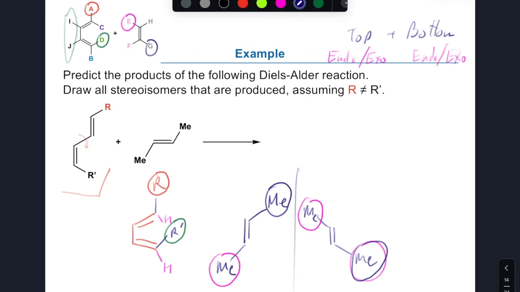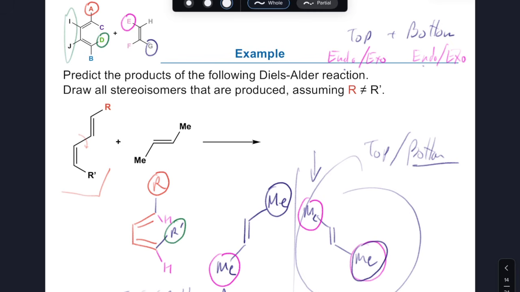It could either come in like this and like this. Basically, you can think of it as endo for this methyl or endo for that methyl. That's these two possible points here, right? So I've got two different geometries. And then I could bring these together from either the top or the bottom. And this one as well, I've got top and bottom as well. Now, because of that, there's going to be a possibility of 4 possible geometries that we can bring these components together. So you're going to end up with quite a few different possible products.